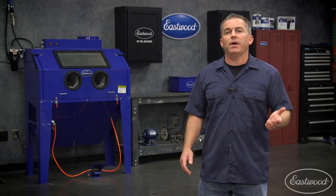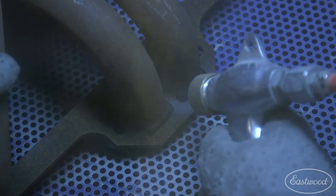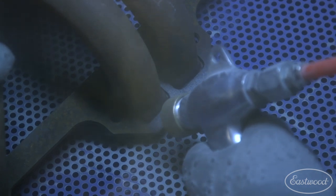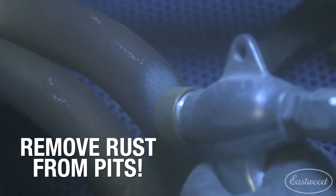We all know one of the best ways, and sometimes the only way, to completely remove old paint or rust to prep for paint and powder is with a blast cabinet. And a blaster can get into all the tough areas and odd-shaped parts that you can never reach with a sanding disc. Plus, a blaster will remove all the rust from the pits so it never pushes back through your paint and primer, ruining your finish.